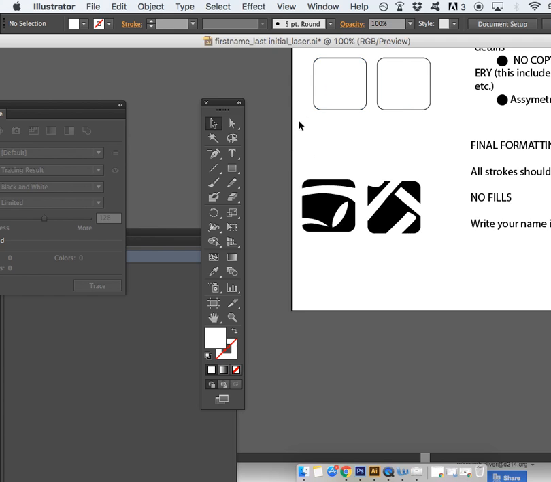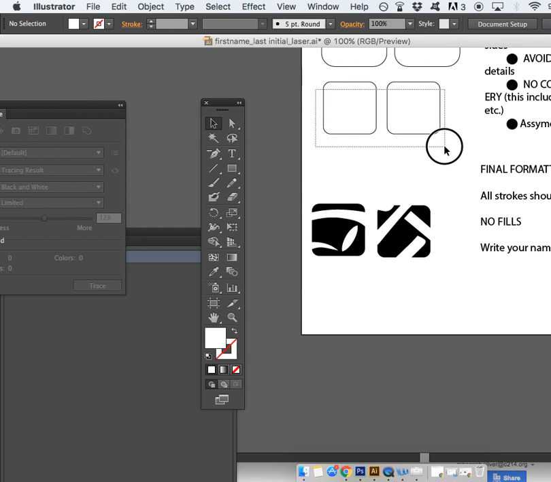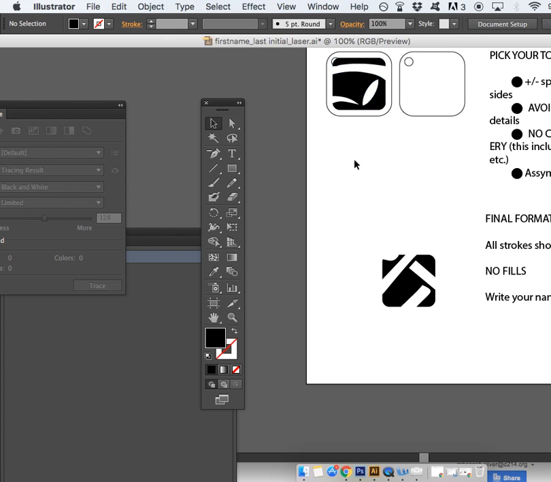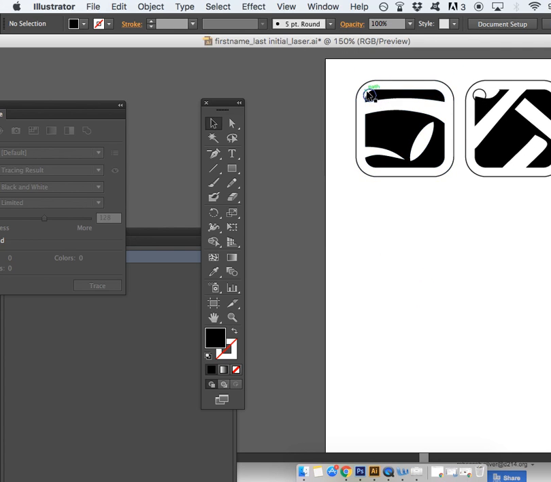And now what I want to do is take these, and I don't actually need these two. I'm going to get rid of them. And I'm going to move this up in here. And I want to just go ahead and position these exactly where I want them on my pendants. And what's going to end up happening is I'm going to lose a little bit of the shape right there because that's going to get cut out, but the rest of this is going to stay.